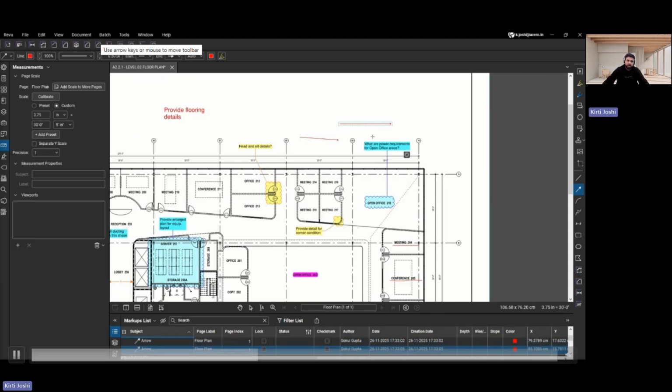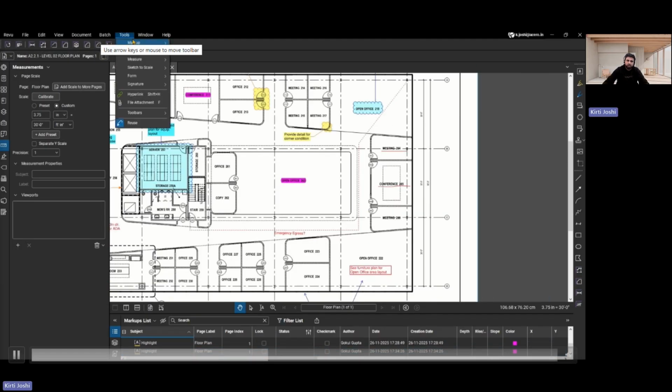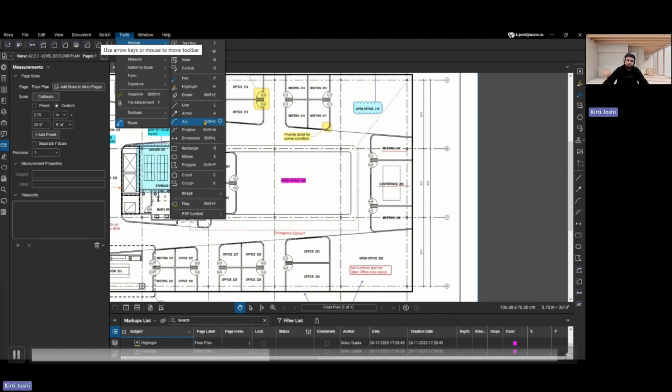Similarly, we can add a line in any direction, like the zigzag. If you want to make it straight, you can hold the shift button and we can give a different starting and end point. So I'll put an arrow on both sides. I will also give a thickness. Once you click on that, from the property toolbar, you can adjust whatever thickness you want to give. So lots of markups are available here.